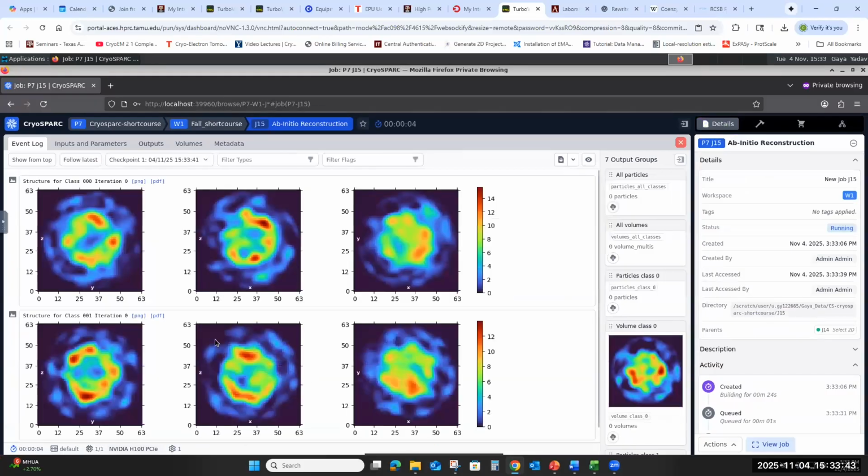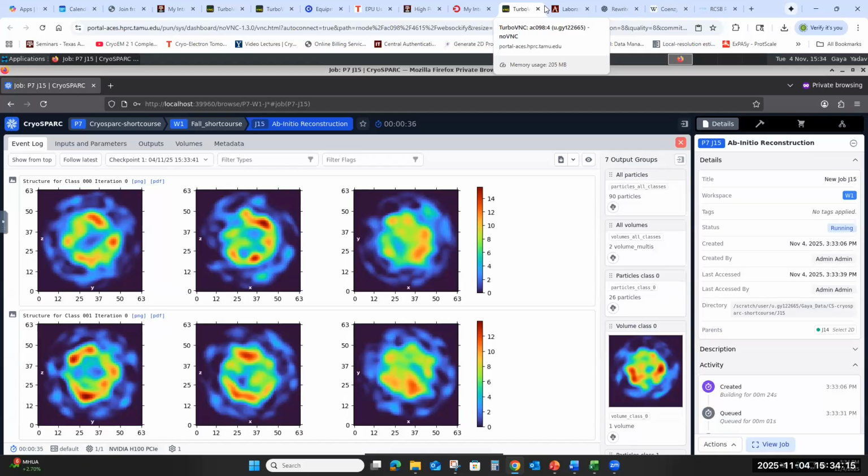And you will see how the 3D volume is generated. What it's doing here is it uses the individual particles, and initially it selects, okay, we have a ball-like structure. And then each individual image, it tries to put on that ball and do what we call the 3D rotational averaging.